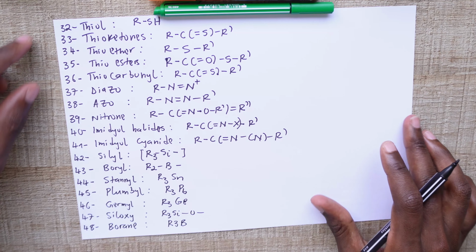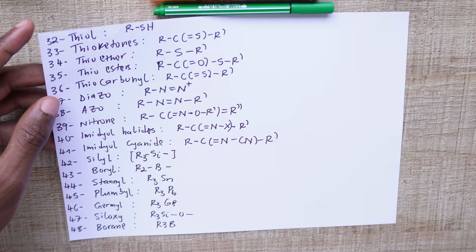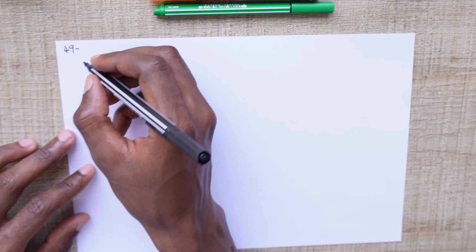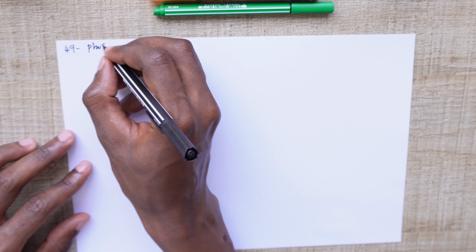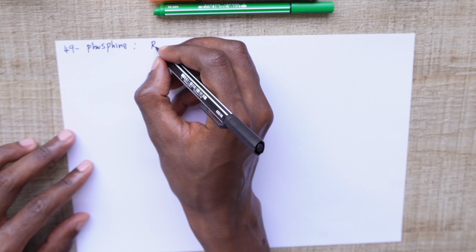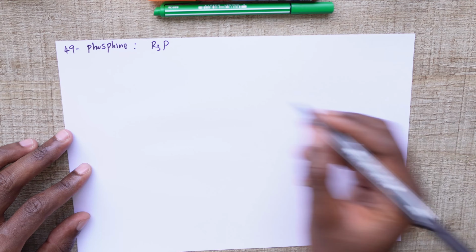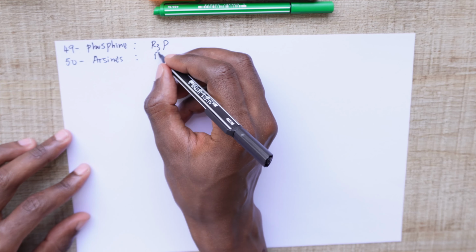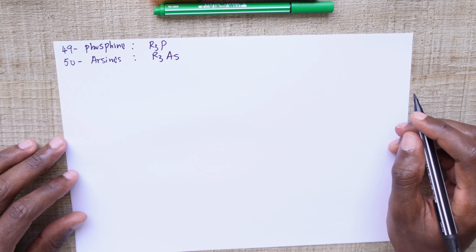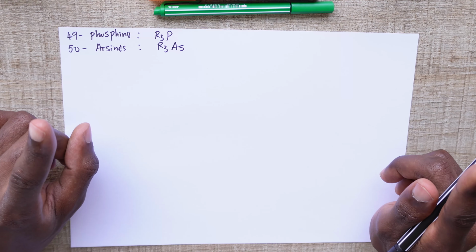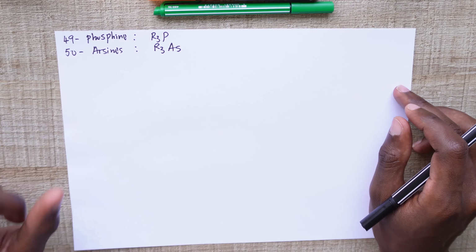Alright. Okay. Ooh, we have already filled 3 papers. Hope it's going good for you. Alright, number 49. You have the phosphines, which have as group R3P with the phosphorus. And 50, you have the alkenes, R3S. Alright, so how many are you having on 50? It's not yet over. I promise you a bonus. And for the bonus, we are going to move to the aromatic compounds.